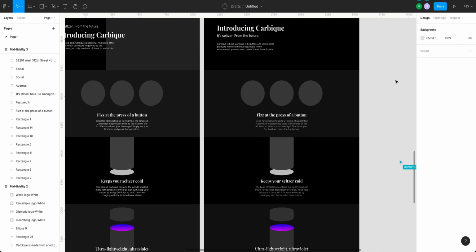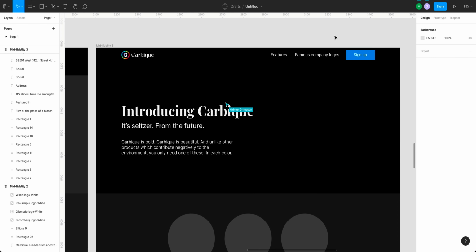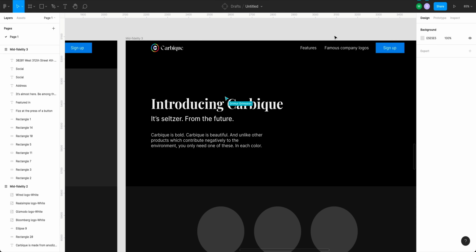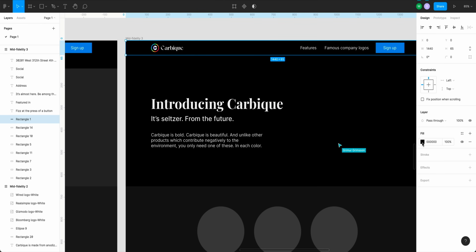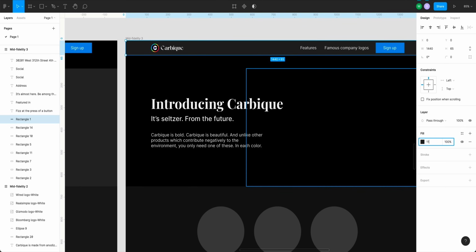So what else do we want to do in mid-fidelity 3? Maybe if we want to look at the nav bar and make some difference there between the background. Oh, more of a lift here. Let's do the same thing. Lift, yes. 11, 11, 11, which we can shortcut by pressing 1, 1, 1. Press enter. If you do that, a 3-digit hex code like 111, it'll duplicate each time. So if you type in 111, it knows that shorthand for 11, 11, 11, which is what happened right here. Just like if we do 222, it'll do 22, 22, 22. Let's put it back to 111.